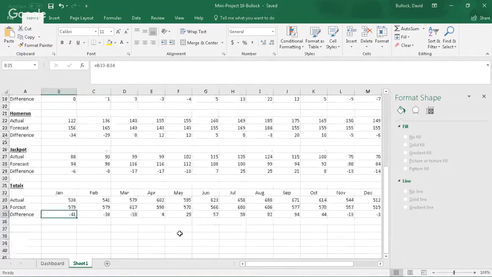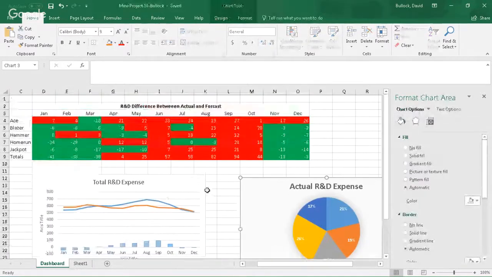The chart that you have in the dashboard is the chart of the totals, right? Yeah, so then I created this chart from that bottom one. I just basically copied and pasted the values over here to make this chart. It didn't say to make it active because you're not really changing data or anything, I guess.